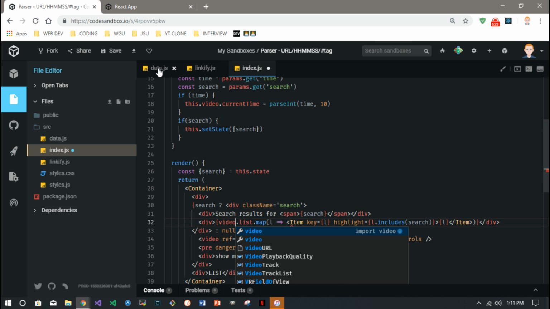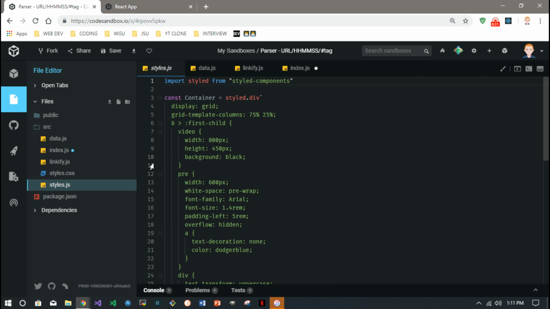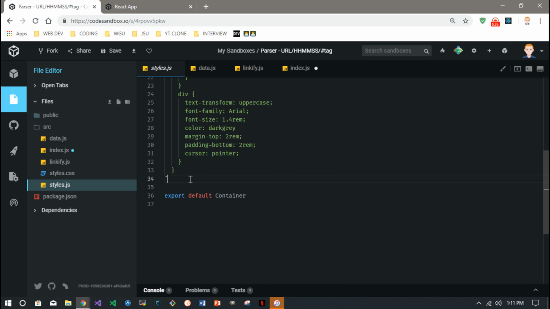So we'll do that, and then we'll get our styles.js. And down here we'll say const item equals styles.div. And we'll just give it a couple styles.